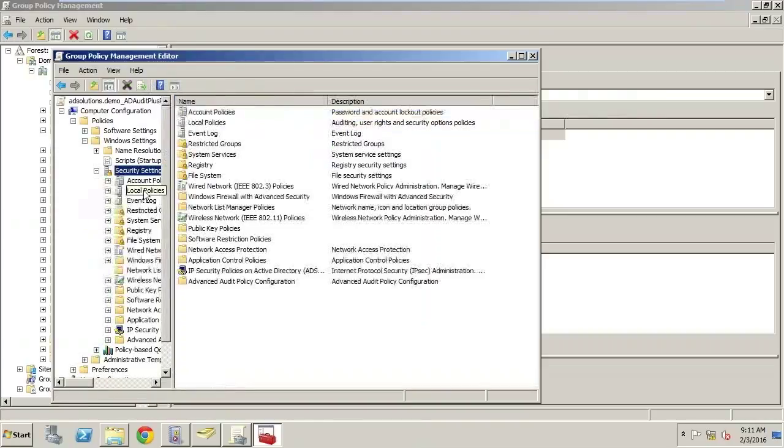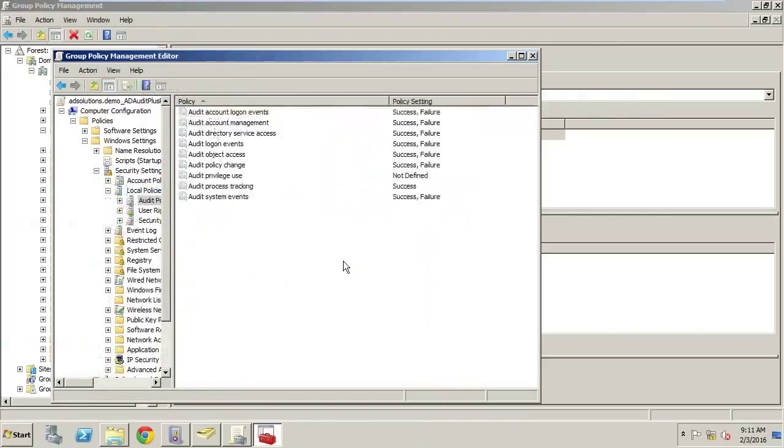So I'm coming here under security, local policies, and here's my audit policy. Now, I want to talk about a couple of things here within the audit policy. First, you have 9 different areas that you can configure. Not all 9 areas are required to be configured to track Active Directory changes. Second, what I have configured here is more than you need to track only Active Directory changes.